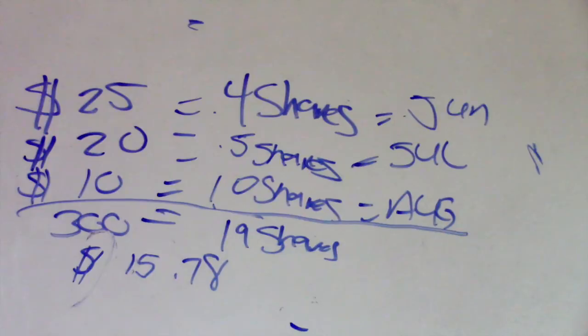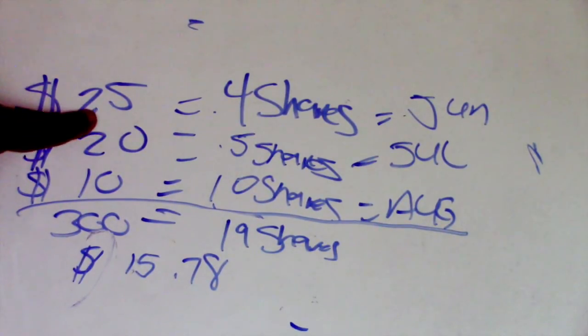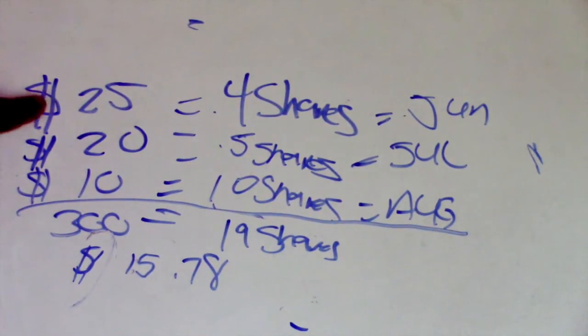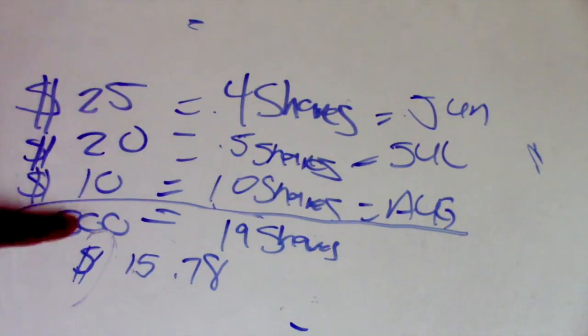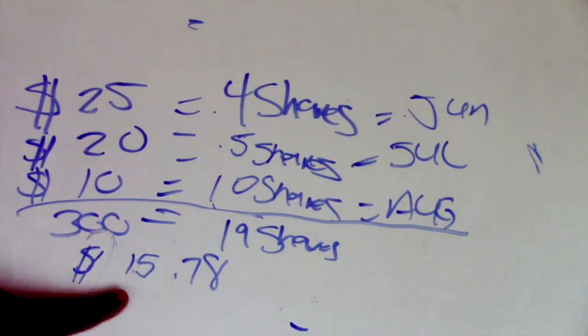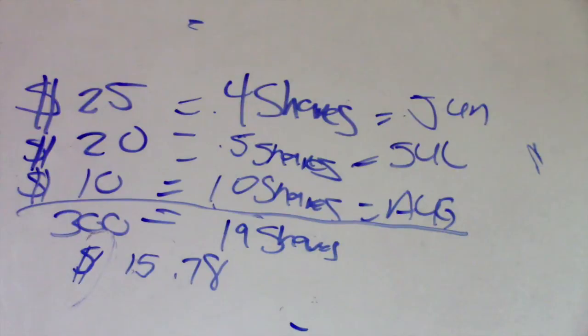And you may sit back and say, well, Prince, okay, that's cool. What's so good about that? Let's say if you had put $300 into Starbucks stock up here and you never touched it again. Guess what? You spent $25. But by purchasing it when the stock was declining, you now have a dollar cost average of $15.78. You pretty much got it for a lower price.